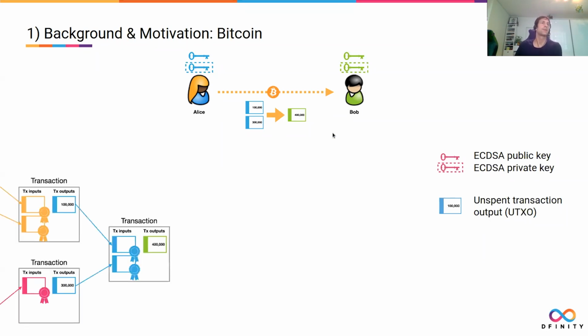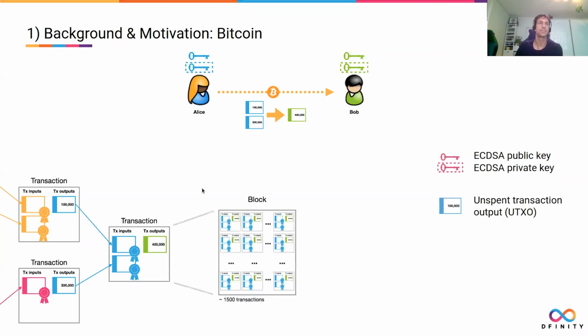So that's essentially how Bitcoin works. As you know, there's a transaction being created with these two transaction inputs that are being consumed and a new output that is being produced. And the inputs were outputs from previous transactions. And the transactions are collected, forming a block of transactions. And these blocks are then chained up, forming what is called the blockchain. So this is essentially all the terminology we need for Bitcoin.